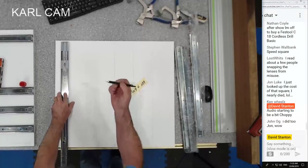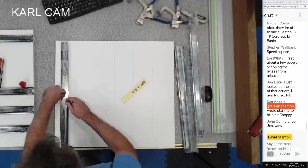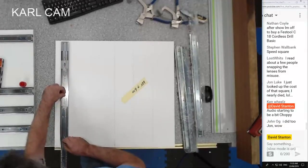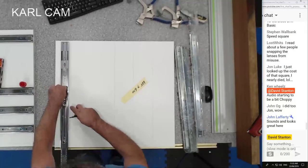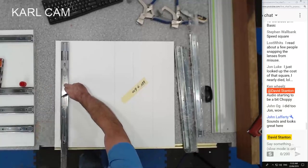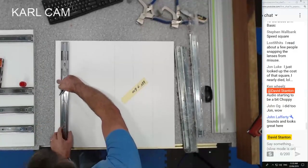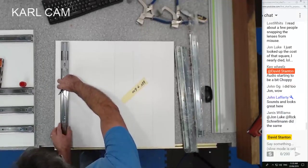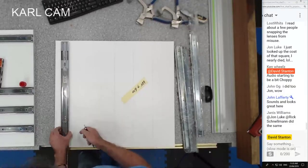And with my clutch pencil, I'm going to do a circle and a circle there, and a circle here. I think you might be able to see that if my head hasn't been in the way. And then I'm going to push it back ever so slightly to expose another circle there. That's the fourth one. Now these are 600 millimeter full extensions.